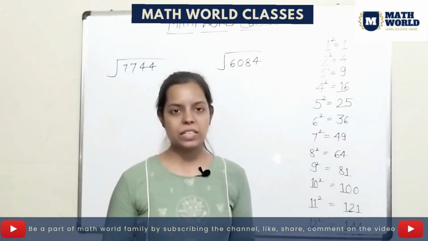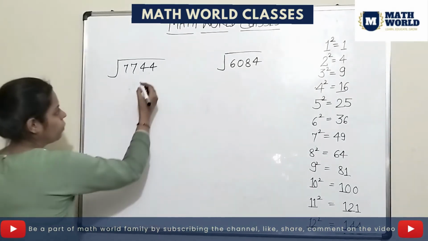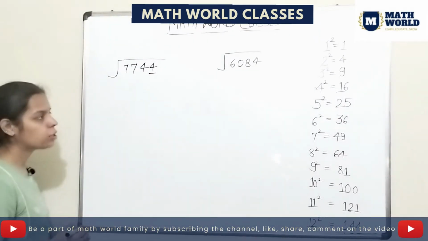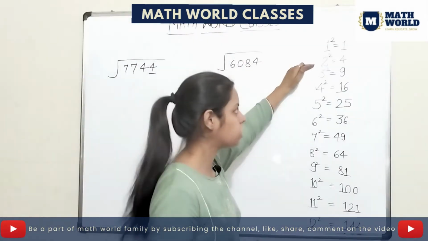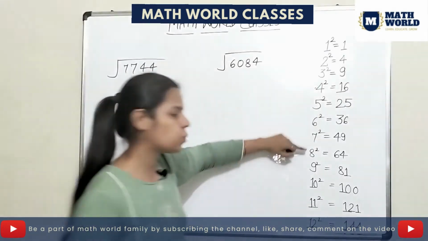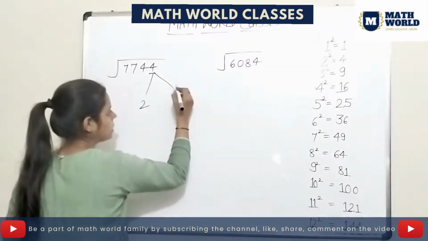So here we are considering our next number with 4 digits. We have 4 on the unit place. So for the numbers which have 4 on the unit place, we have two options. First one is 2 and next one is 8. So here I am mentioning them. First one is 2 and next one is 8.